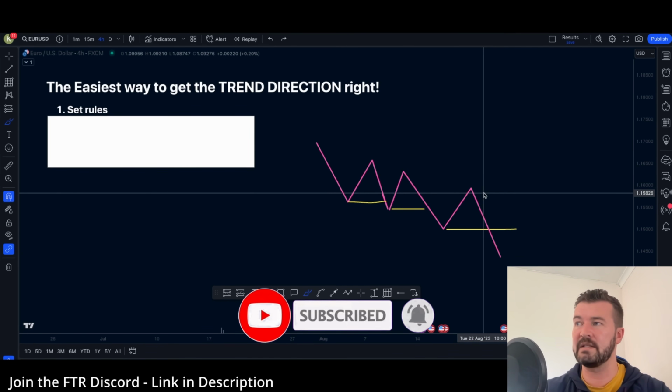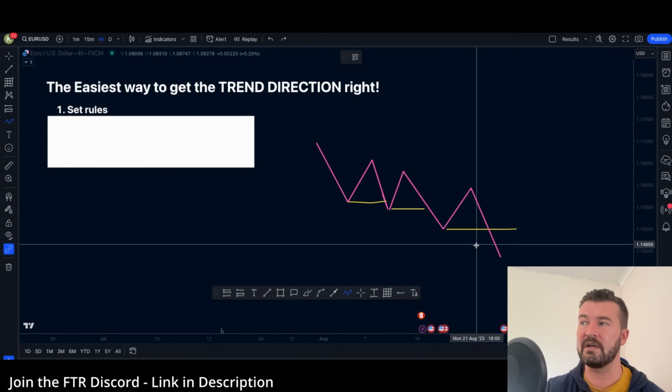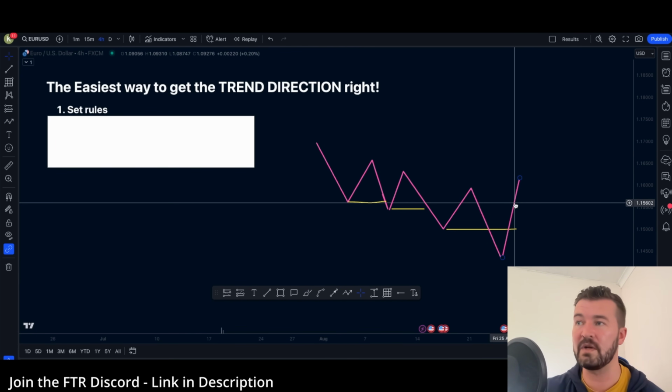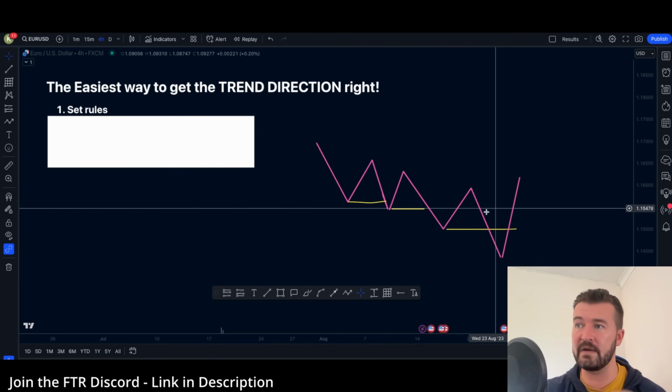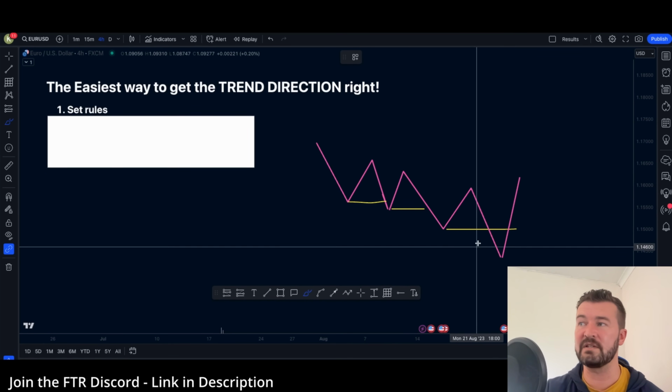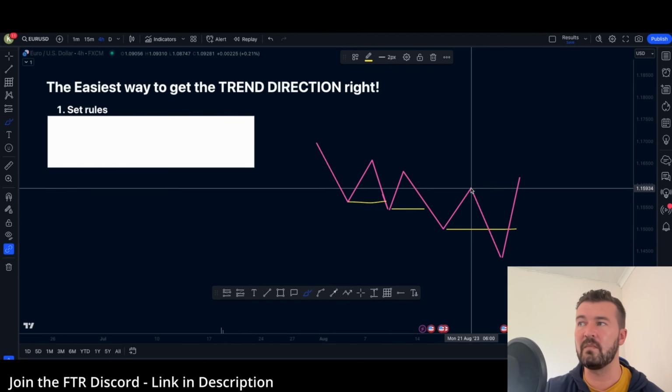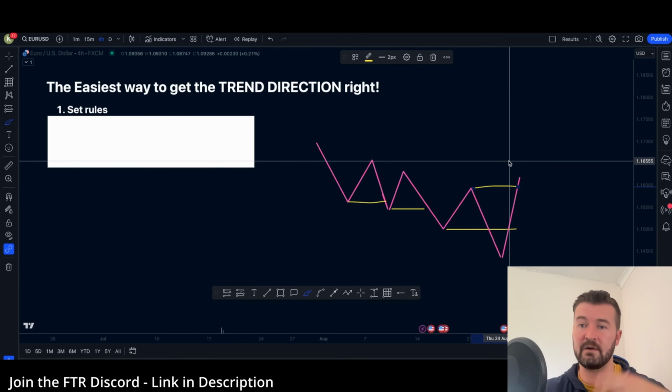So let me just tidy that up a little bit. So the CHOCH line is going to be this. If price comes up past there, you have had CHOCH, which is change of character, change of direction, whatever you want to call it. It is literally just the market saying we're finished at the moment with the downtrend. There's potential that the market is now going to move into an uptrend.